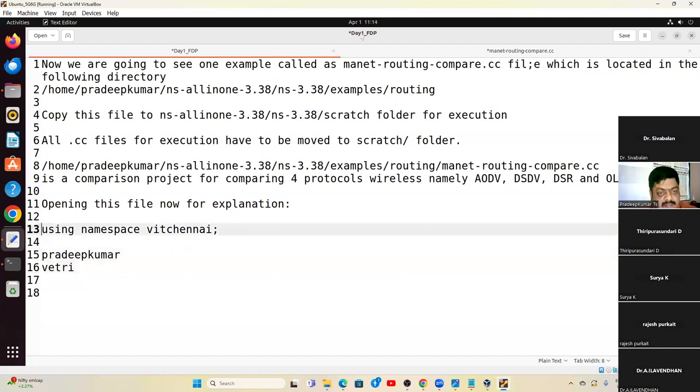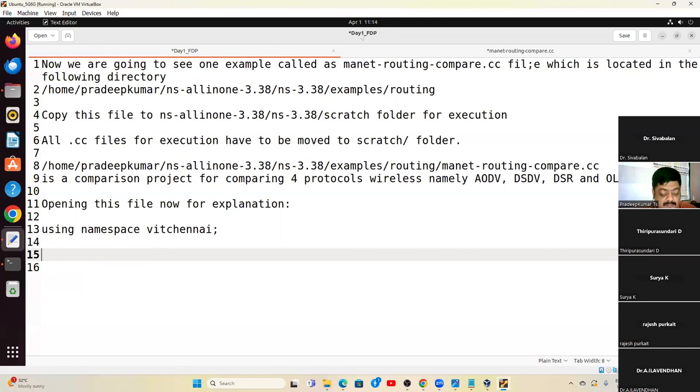Okay. So NS3 means all the classes which you use in the source code will have a tag of NS3. But every time we need not write NS3, so to avoid that, we use it. Else, we have to write NS3 double colon, let's say, YansWifiHelper, like this every time.